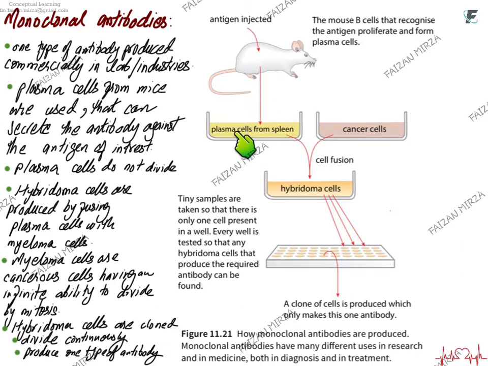They are screened for the plasma cells that we want. These are taken out so that we know that these are the ones which are producing the antibody against this antigen. These are the cells which we are interested in. Now we take myeloma cells or cancer cells, and we fuse both these cells together to form the hybridoma cells. The hybridoma cells will have the ability of producing the antibody in large scale, as well as they keep on dividing. So these cells are cloned and they keep on growing. This is how the monoclonal antibodies are made.